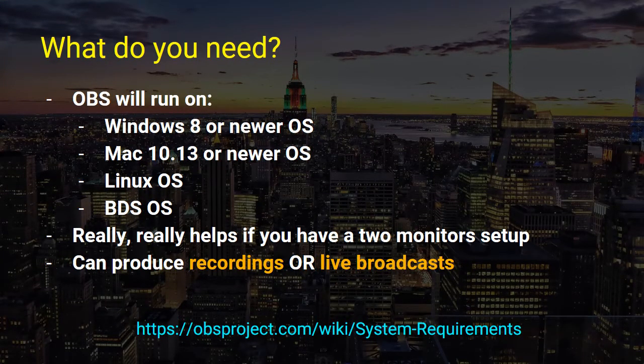What do you need? OBS will run on Windows 8 or newer operating systems, Mac 10.13 or newer operating systems, Linux or BSD operating systems. We find it really helpful if you have a 2-monitor setup, but it is not required. You can produce both recordings or live broadcasts using the software, and you can visit the system requirements on obsproject.com.